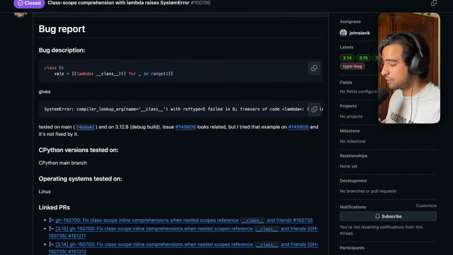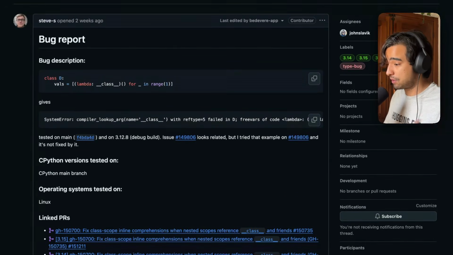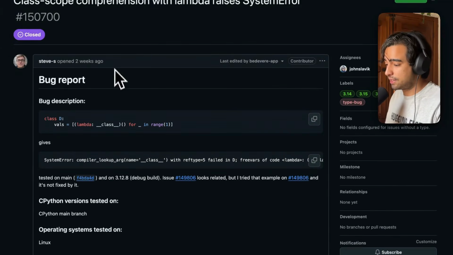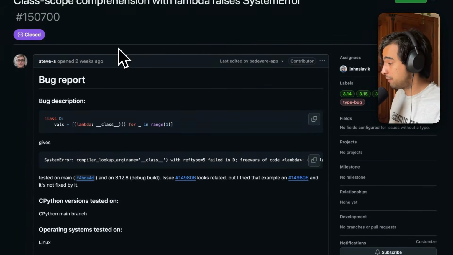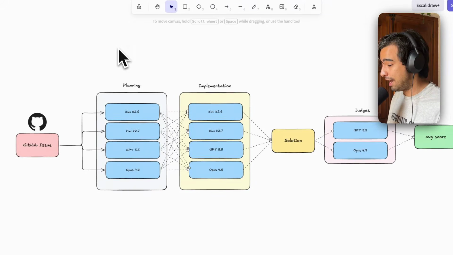Here's the bug description. It's very straightforward. Feel free to pause and even go look at the issue if you feel like taking a look at this in more detail. But it is very important that it is a recent issue to be sure that none of the models involved in the testing have seen the issue before in their training material. Okay. Since this one is from just about 2 weeks ago, it is perfect to test how good these models are at this.